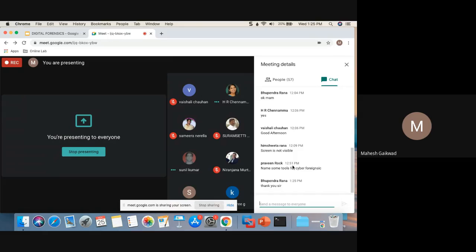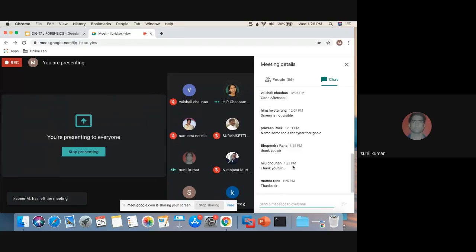Even applications which are running, you will be able to see offline when you go to your lab or your comfort. There is also something called Volatility, which is a tool I will be showing in the lab, where I will be analyzing RAM-related memory. So we will be able to identify malware and detect it.